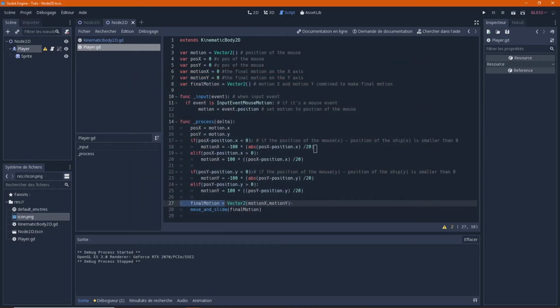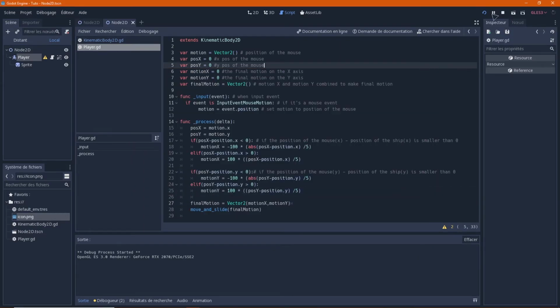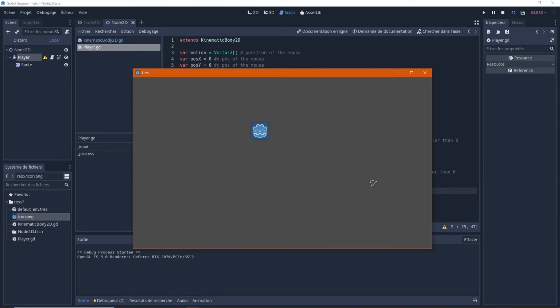And if you want it to be really more responsive, you can always change that value. And as you can see, it's really responsive. So you can do what you want, and if you want it to be really smooth, but I would not do that. But as you can see, it's really smooth.